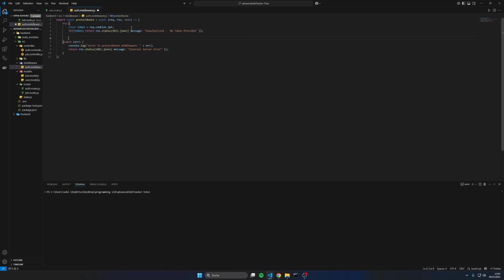And then we will decode our JWT token. First of all, we need to import the package.